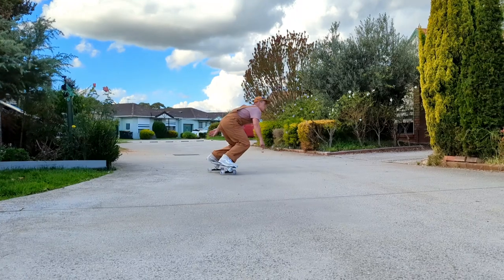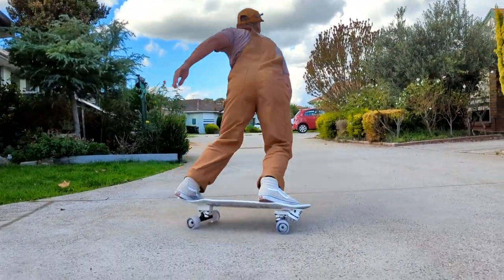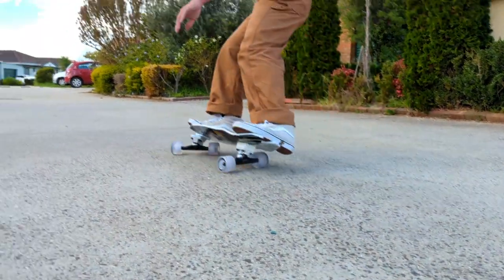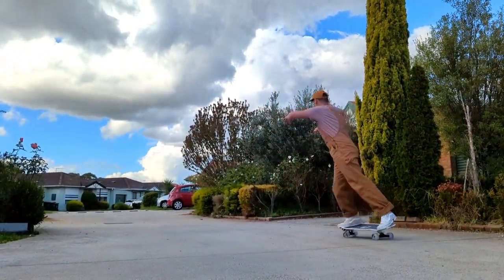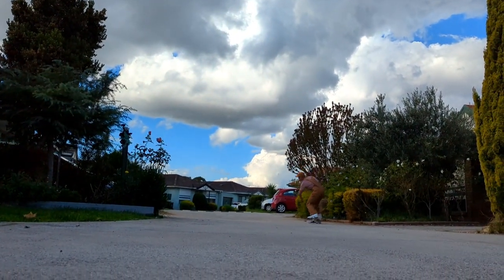Okay, so this is my first ride on the SpiceSkate OKTO system. What I found was that it was very easy to pick up speed and very easy to carve. Going rail to rail feels very smooth and very stable.